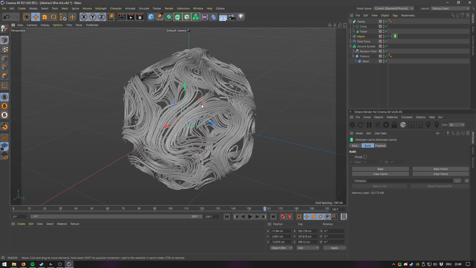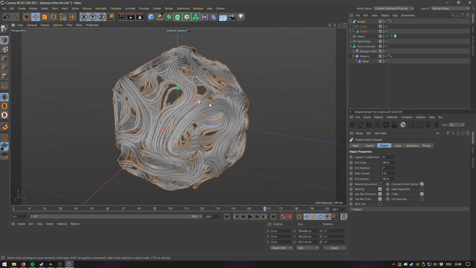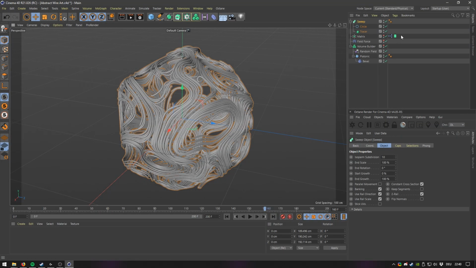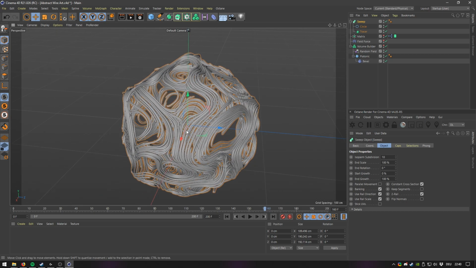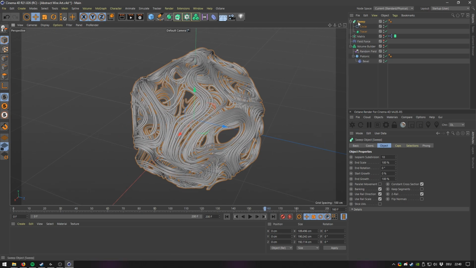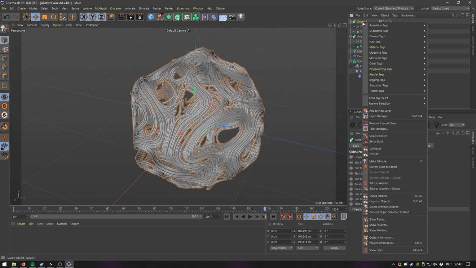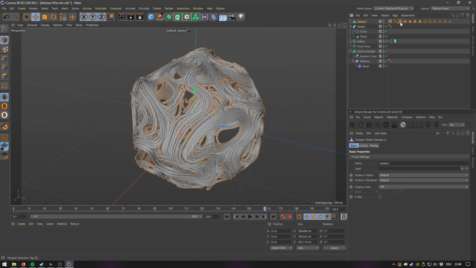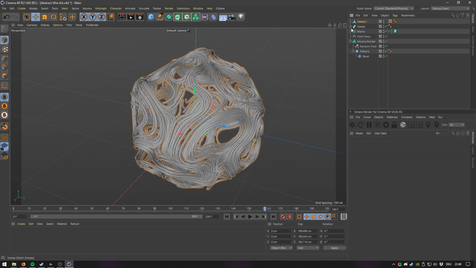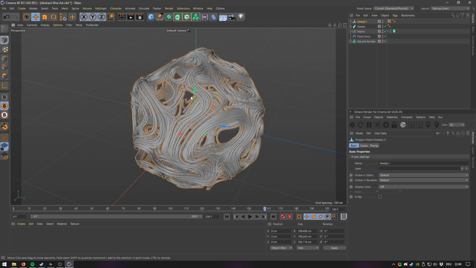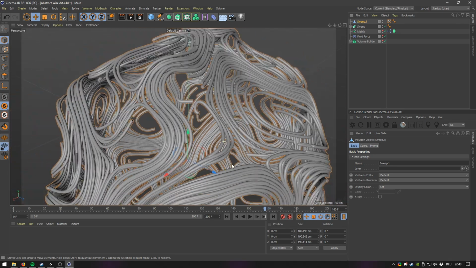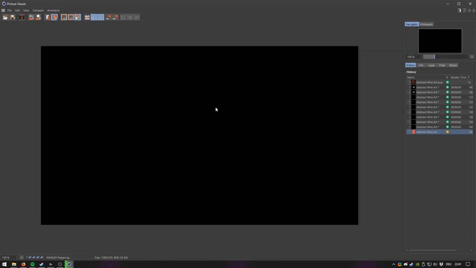We can render it in the viewport if we actually enable sweep, but as soon as we go to the image view or the picture view, we get this result because the tracer is not actually inside the picture view, it's just inside the real-time viewport. But we can make a still, and this is really easy. Just take your sweep, clone it, and use current state to object, and delete this, and now we have this ready object. If we hide everything else, just go solo. You can see we have a ready to render object now that we can render in the picture viewer.